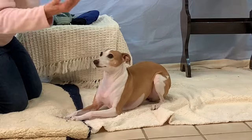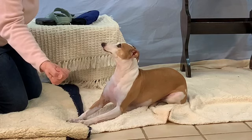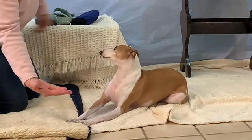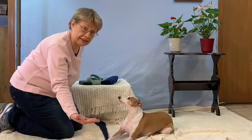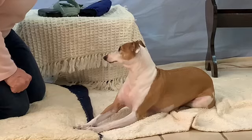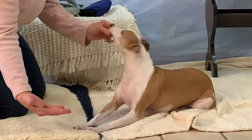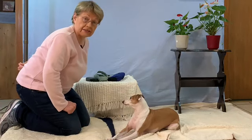Nikki, leave it. When she comes forward, I immediately close my hand, telling her that it's not hers. I'm going to open it again. She's not touching it. She's even going to look at me. Yes. And I'm going to feed her. And remember, the treats are behind my back in my pocket, so she's not just transferring to the other hand. Nikki, leave it. Hand is lower to the ground. She's not touching it. Yes. And I'm going to feed her. Good. The goal is to get this treat on the ground. That would be the end of step 2.